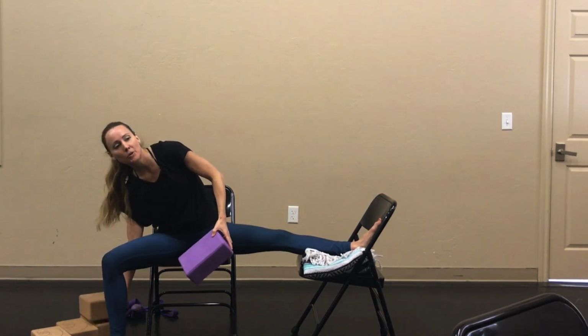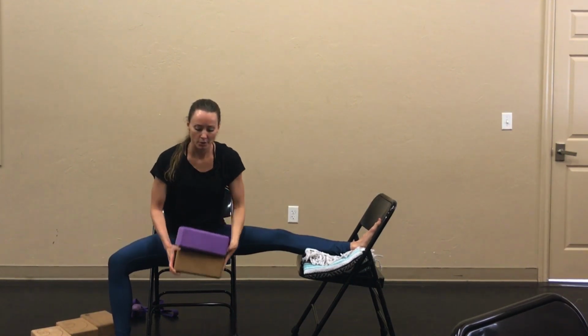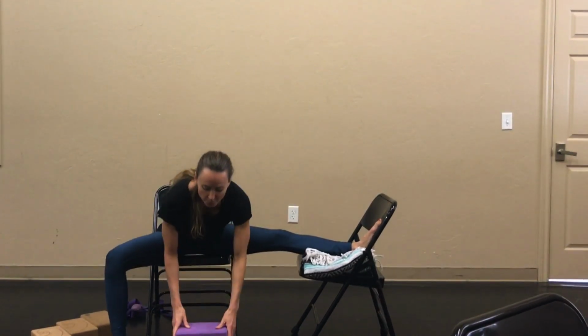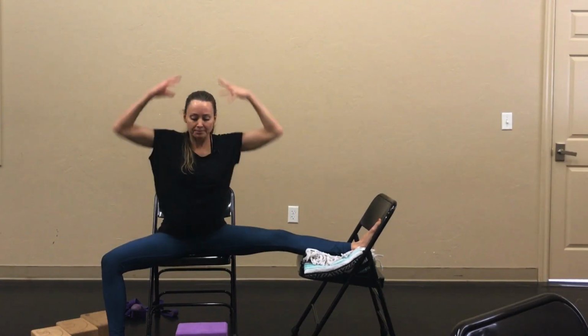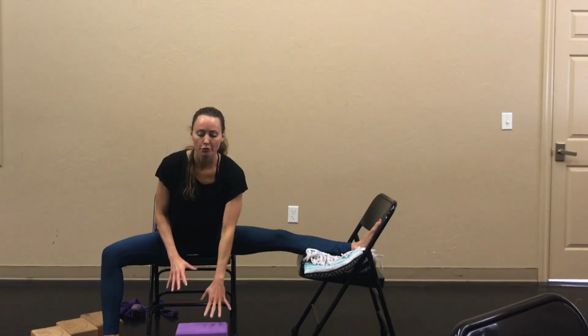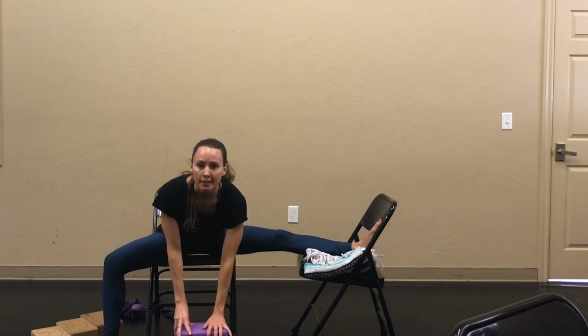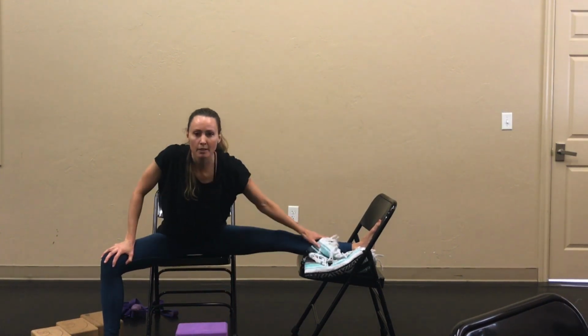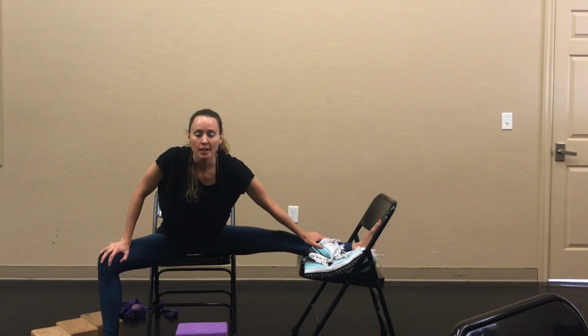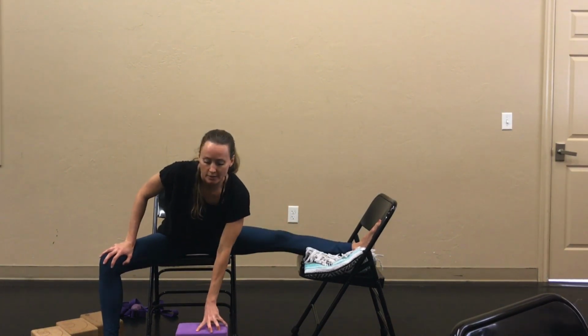I'm just going to demo this with what it might look like with some blocks for support. So same thing here. You want to inhale, get some length. Exhale, you'll fold and find a place of support with your hands. They can just be resting on your shin and your thigh if you like.